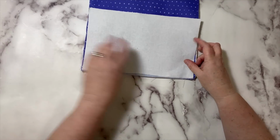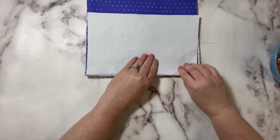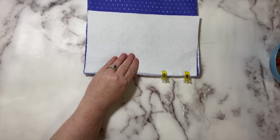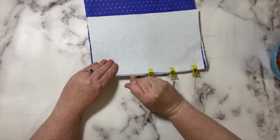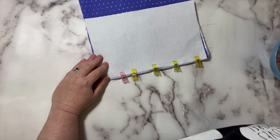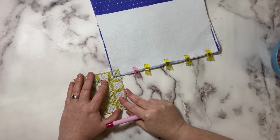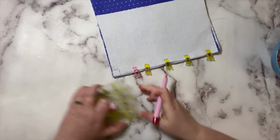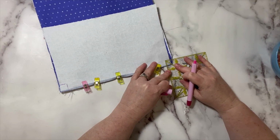Okay, so take your lining panel that does not have the zipper pocket, and your bottom piece, and clip them along this bottom. So our lining pieces go together almost exactly like our exterior pieces, except I am doing something slightly different than the pattern because I am going to leave an opening in the bottom of the bag for turning. In the pattern, it's great too. You can go ahead and just turn it through the pocket. I'm doing an extra step because I like to turn through the bottom of the bag, and then I like to close up my bag through the zipper pocket. If you watch my videos, you know that is my go-to for how I birth my bags.